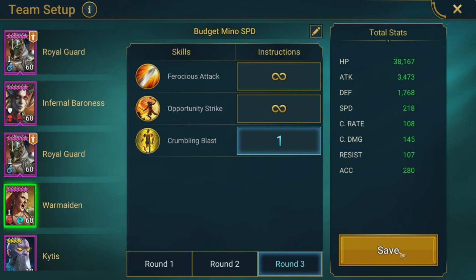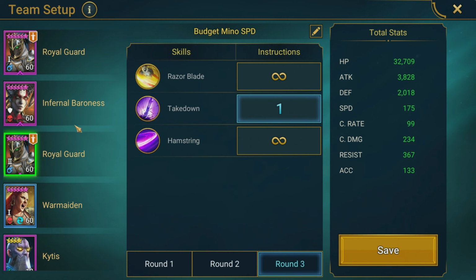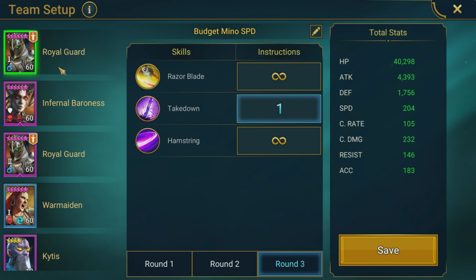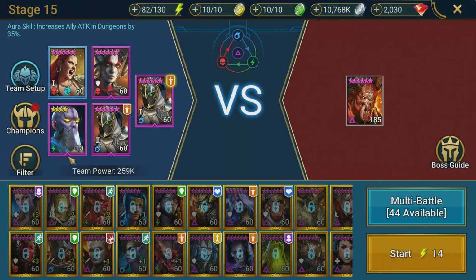And the gear on these guys is really not that crazy. You can see here Royal Guard's at 234 crit damage, not crit capped. Infernal Baroness is only at 222. Royal Guard here at 232. So there's definitely a lot of room to improve the nuking ability of this team and get this time even faster if you have better gear on your account. But let's go ahead and we'll just jump in real quick.